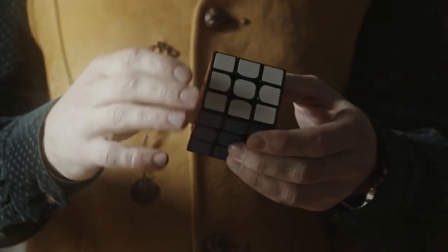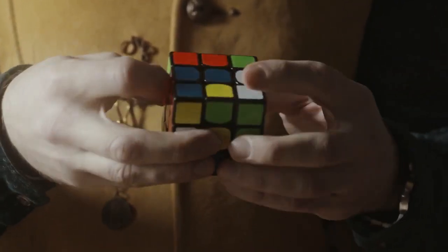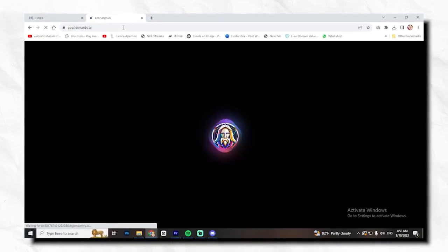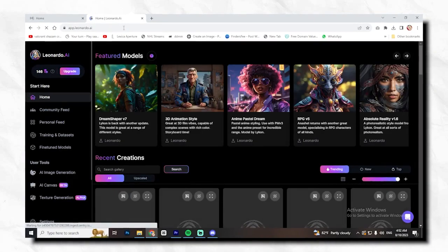Moving to the next type of videos, this one is more complicated than the other one. First, we need an image generator. You can use any one you like. If you have a paid subscription in Midjourney, you can use it. If not, I will suggest that you use Leonardo AI. They are almost the same.